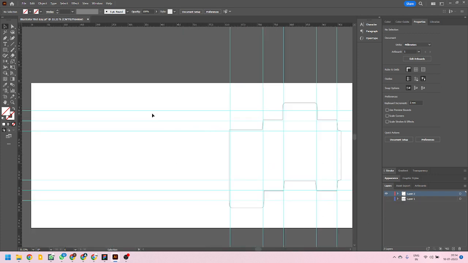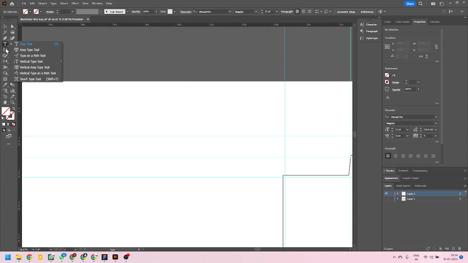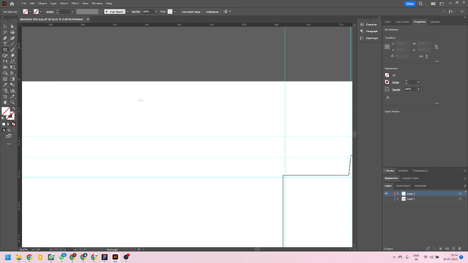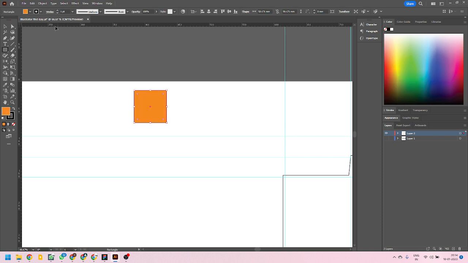Let me show you. So now let me just fill this up with color quickly, and I'm going to make another object so that we can use that as a reference.